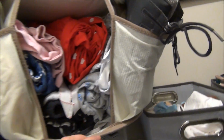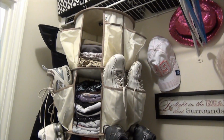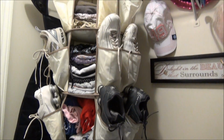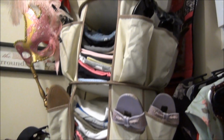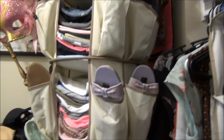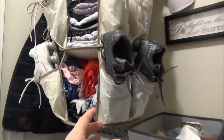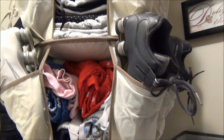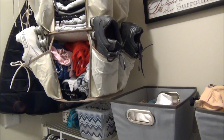And then I found these hanging carousels. So here's what it looks like. They make an extra long one with 6 little cubby holes, and they make these 3-tier ones. So what they do, I mean, you can use them in so many ways. You could put art stuff on the outside, like scissors and glue, and hang this in a kid's room with paper and stuff. I used it basically, I think, what it's for, except maybe with the middle.